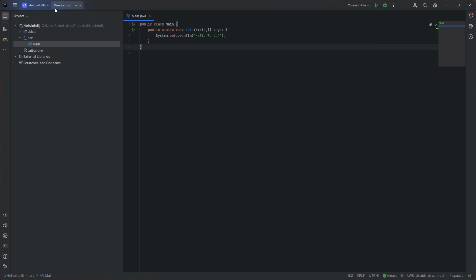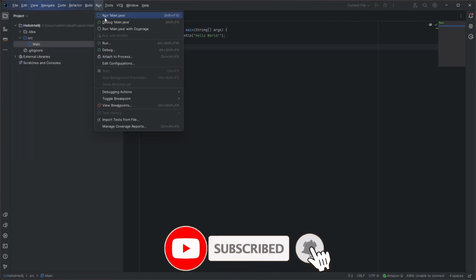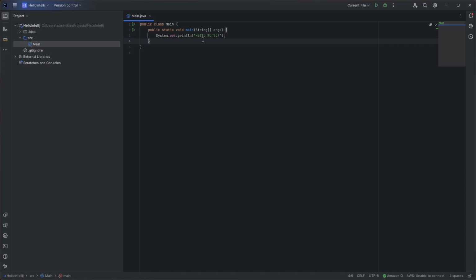The other option is going to the menu here and selecting the Run menu and then selecting this Run Main.main menu item here. We can also press Shift plus F10 to run this class.